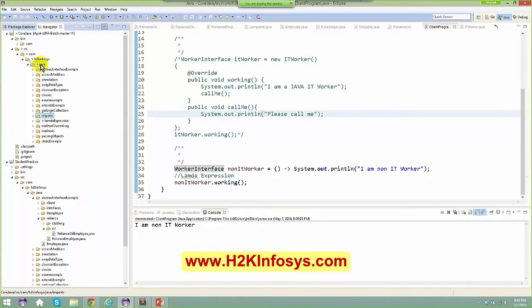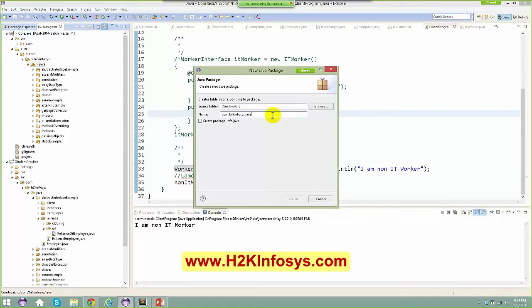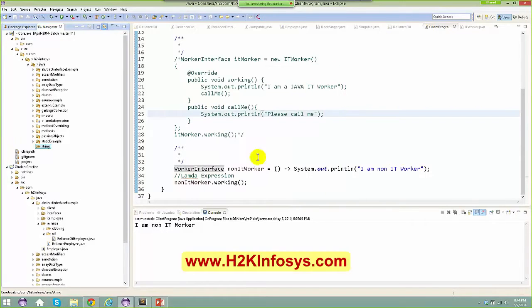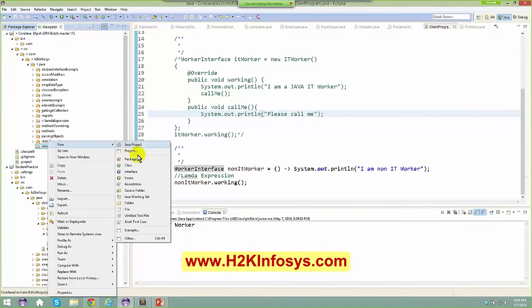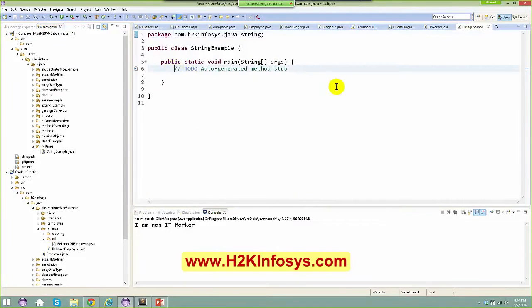Right click, new, package, dot string, finish, new class, string example, finish. All right. So what am I going to do here?